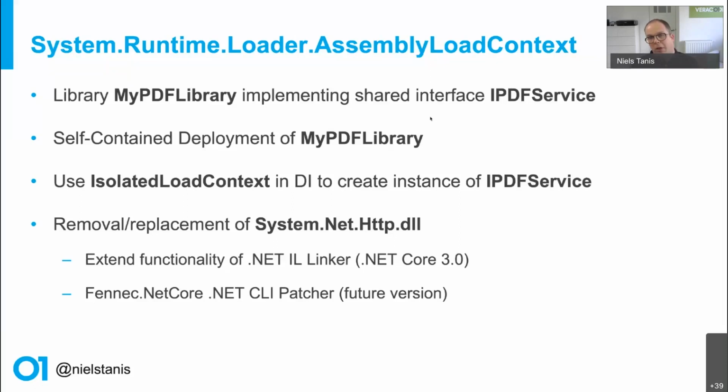One thing that is similar to this would be the IL linker that was released with .NET Core 3.0, which does some kind of tree shaking. So it is introduced to do some size reduction of your app if you're deploying it. I can also imagine that you might want to be more aggressive and strip out types. I'm going to talk about API reviews, and there's a tool that I'm working on right now, and I'm developing a version that also can do patches in the same way you saw that I did it with that stub I just put in. So keep an eye out on that.